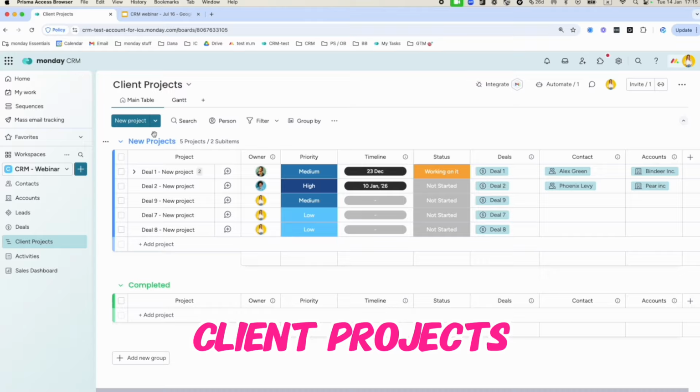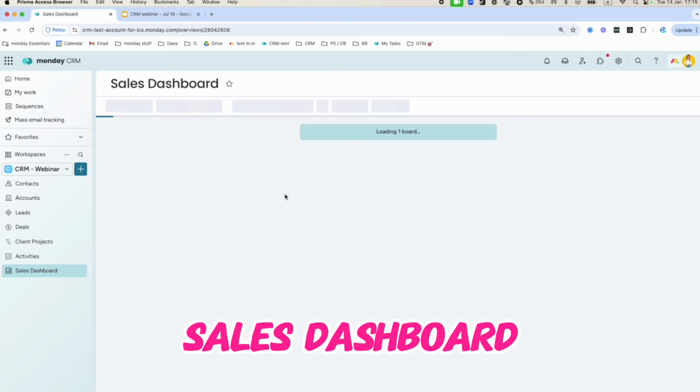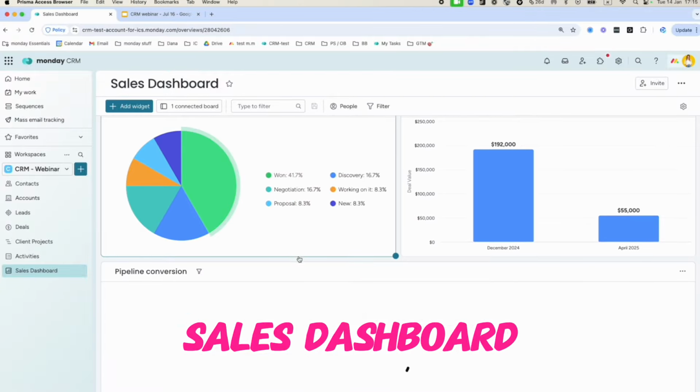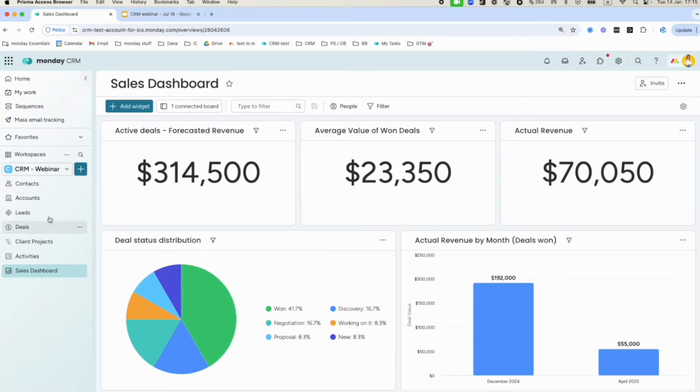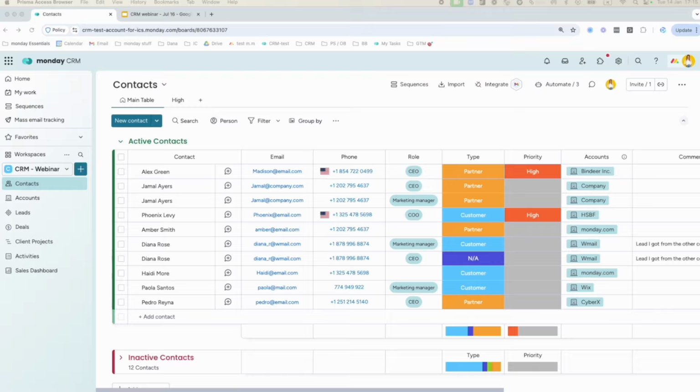And this is an example of how you can get a unified platform that combines your sales together with the post sales. So every project that I'm managing after the sale is done. And finally, our sales dashboard, which I'll show you at the end, where we will focus on the different dashboards, the widgets, and how easy it is to customize and build. Okay, cool. So let's go ahead and start our flow from the contacts.